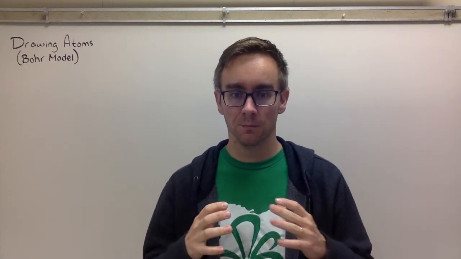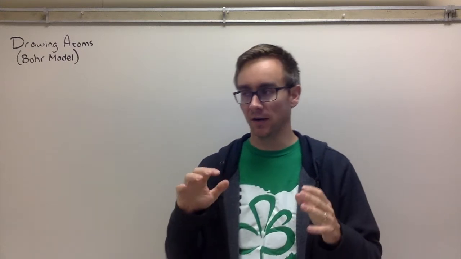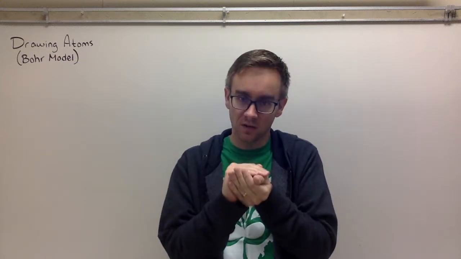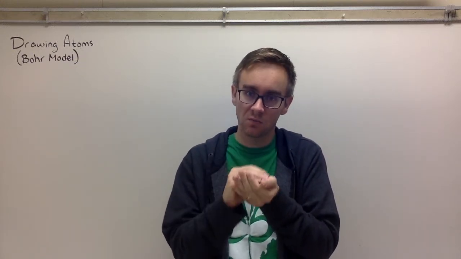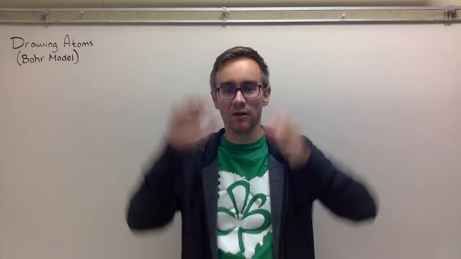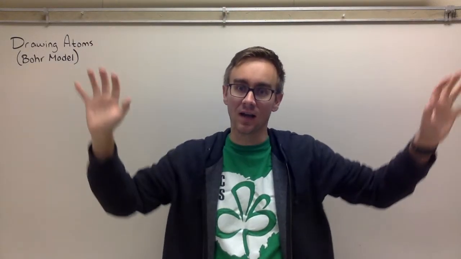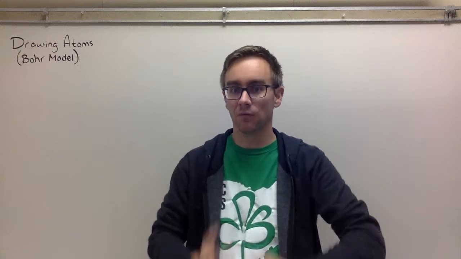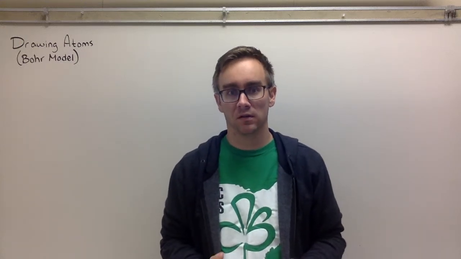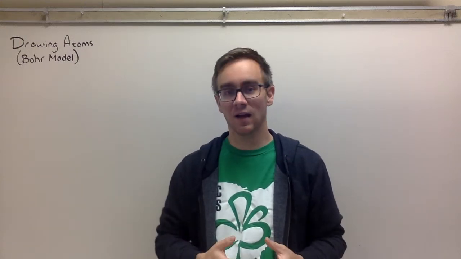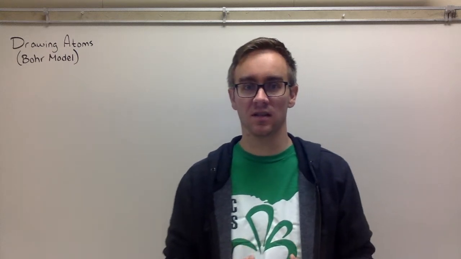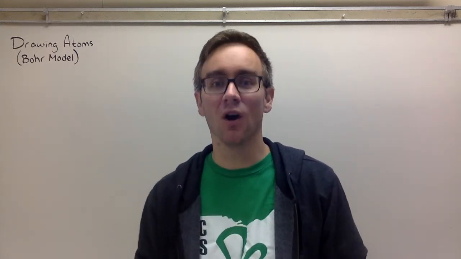All right, but quick caveat real quick. We know that protons and neutrons are in the center of that nucleus, very, very small, very, very dense, surrounded by these clouds of electrons. There are different levels of clouds of these electrons. Now, when we're drawing these fuzzy cloud-like regions where electrons can exist, it's really hard to represent that.